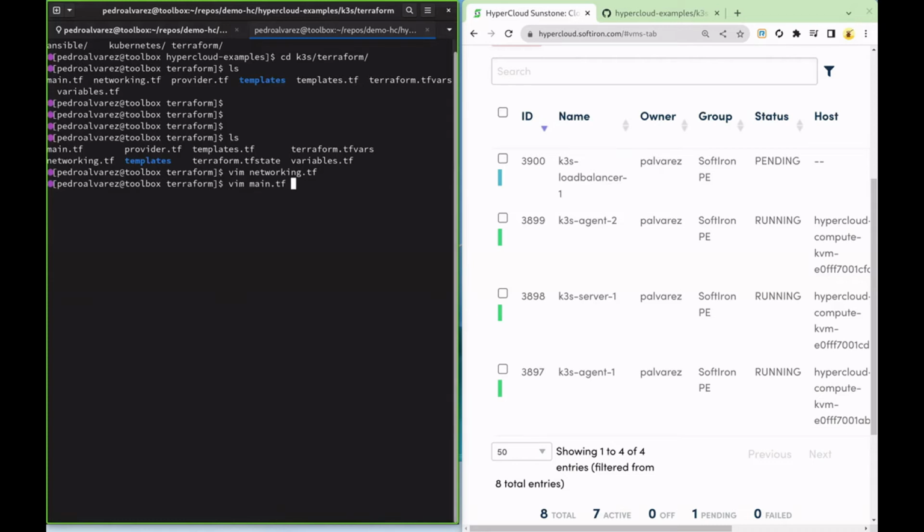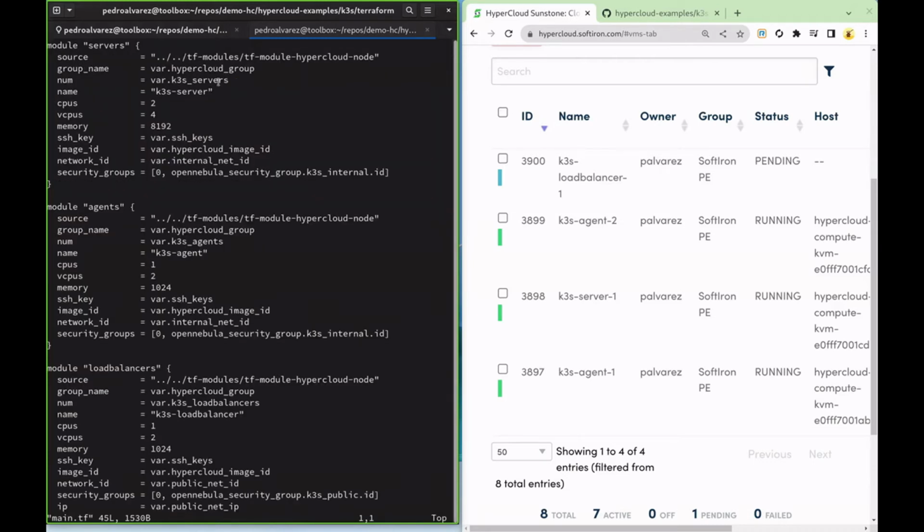Then we can have a look at the main Terraform file, which is just creating the virtual machines. It's creating virtual machines for the K3s servers, virtual machines for the K3s agents, and a virtual machine for the load balancer VM.